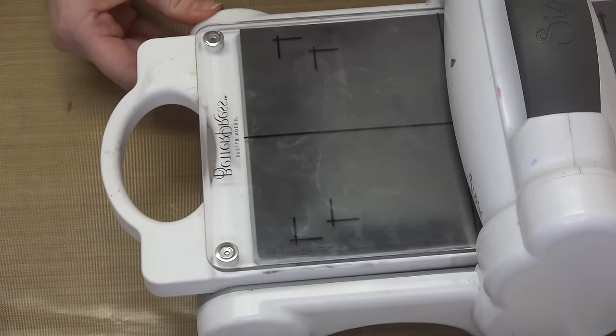So this glue pad is about 3 years old. I never replace the glue pad unless the girls make me. They're like, it looks bad, Stacy, just open a new one. But you can buy the re-inker for the glue or the glue itself. You can buy just the bottle of the glue itself.